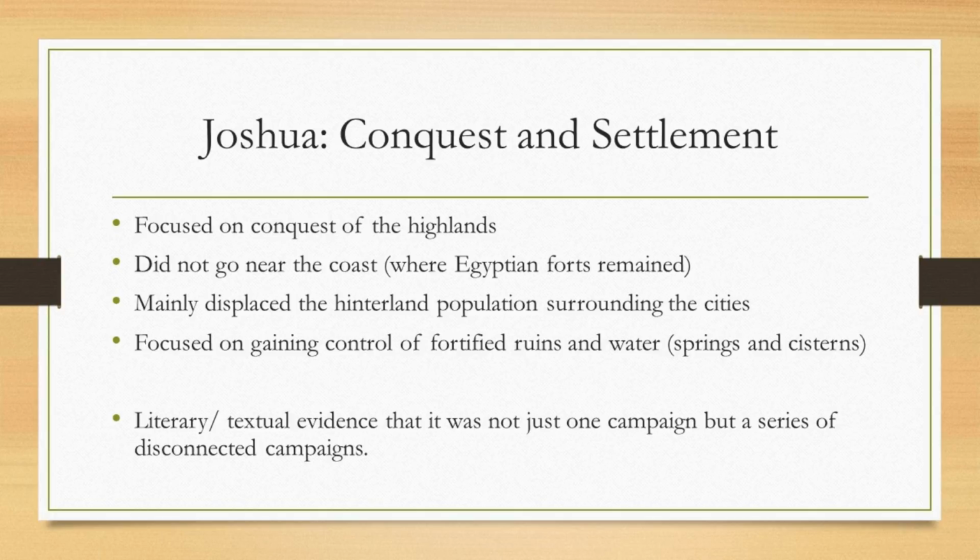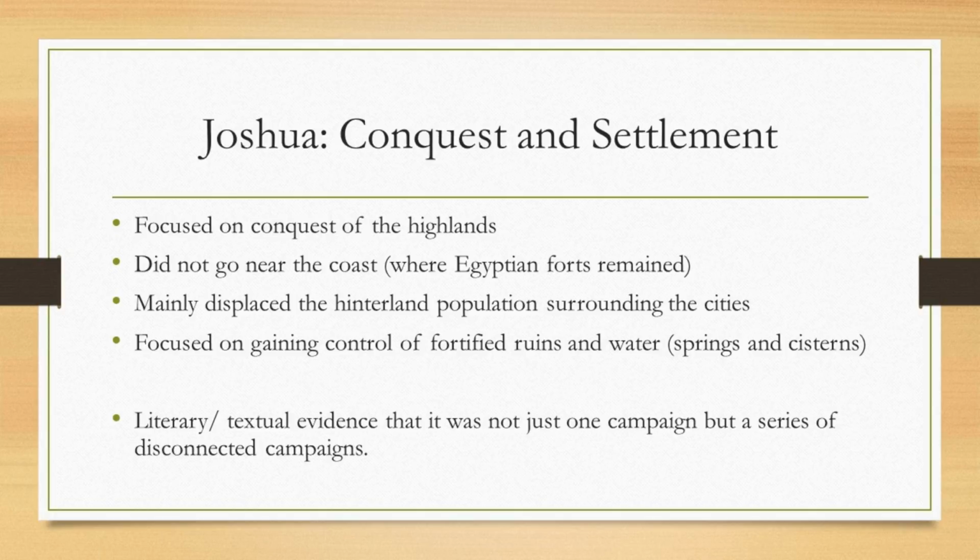Now, I also want to highlight here that the literary and textual evidence is that this isn't something that just happens in one campaign, and they do it all nice and neat in one shot and it's done. It's the textual and literary evidence, the way that the stories are told, the way that the stories are tied together. It really does look like there were numerous small campaigns that took place over a period of years, and these were then connected together in the final story as being part of a larger campaign. And it was probably a bunch of disjointed campaigns that all kind of went together here.